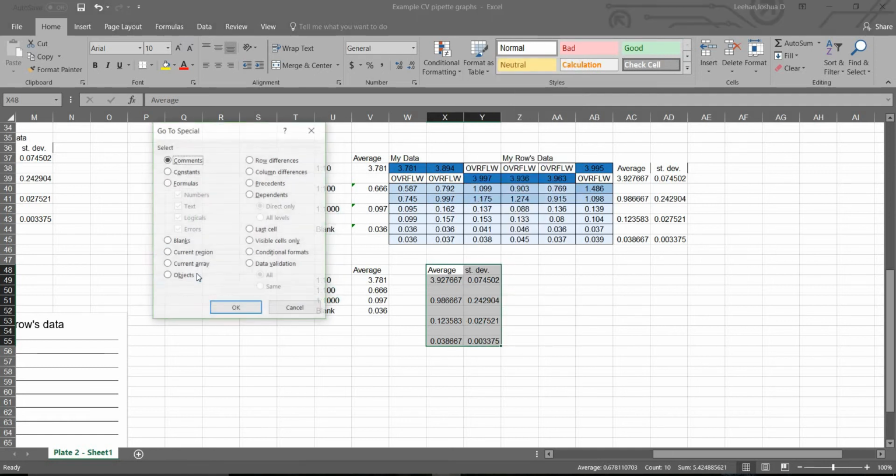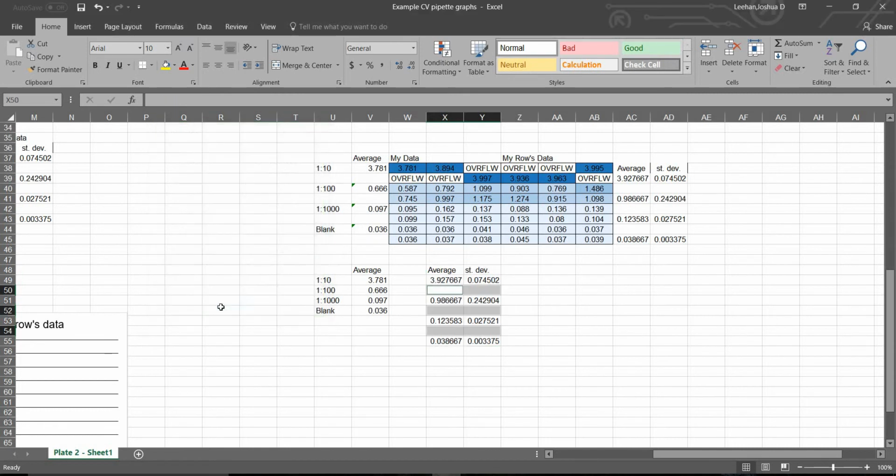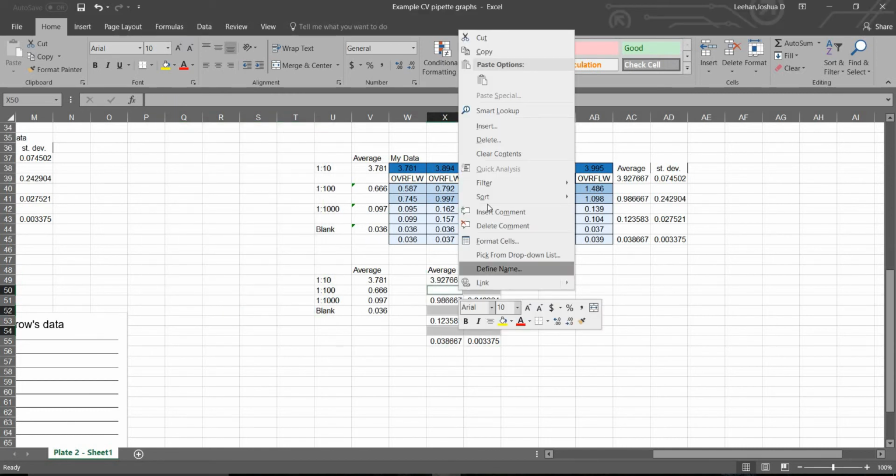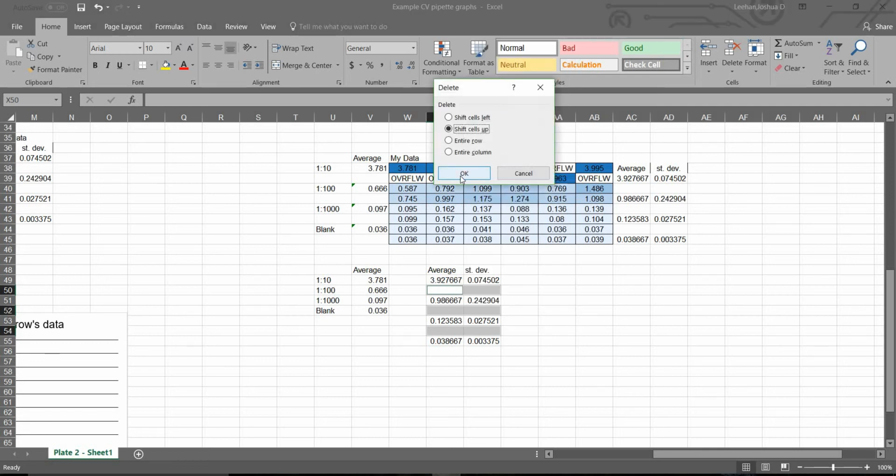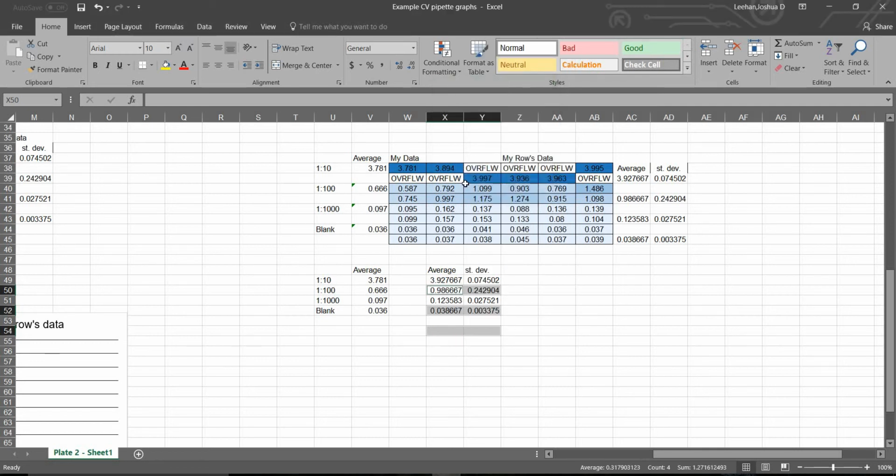F5, special, blanks. That should work on both Macs and Windows. So we've got that taken care of. So this is my data, and that is my rows data. Okay, so now we've got two data sets for our dilutions.